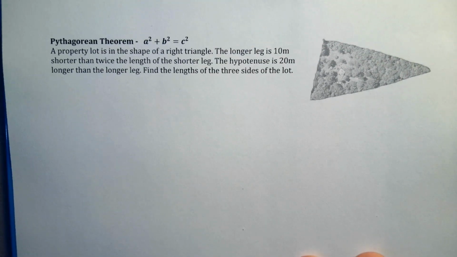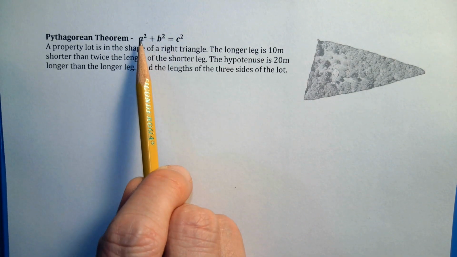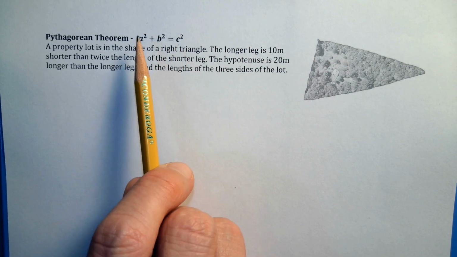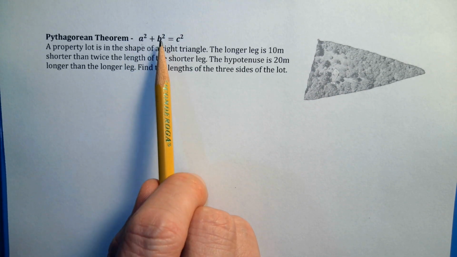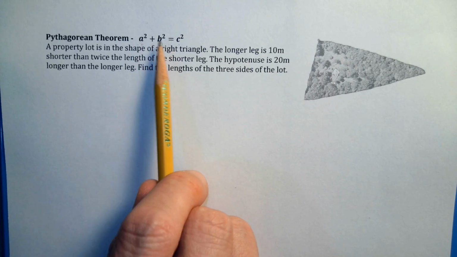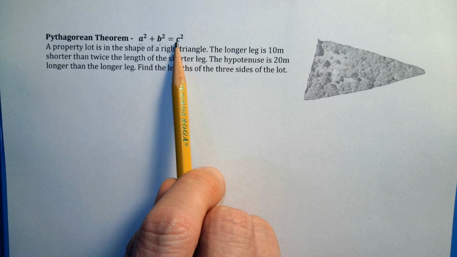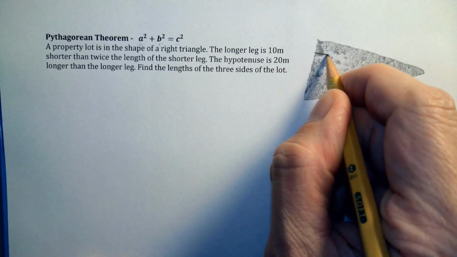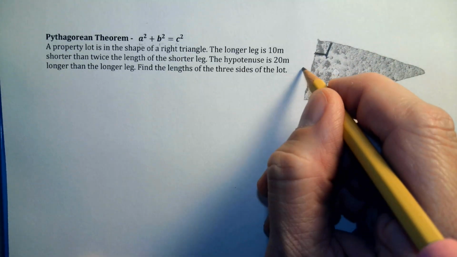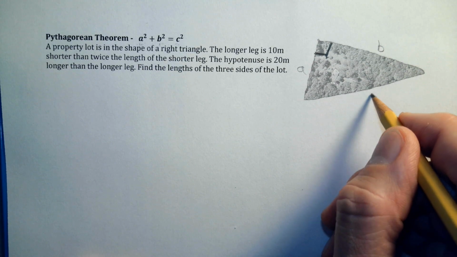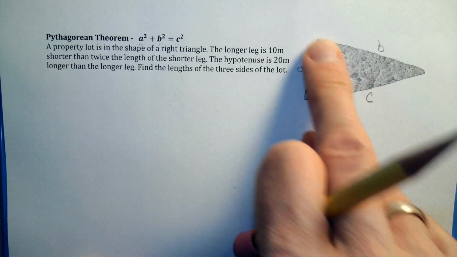This one we're using the Pythagorean theorem. And remember, the Pythagorean theorem is a squared plus b squared equals c squared, where a and b are the two legs. A doesn't necessarily have to be the smaller one. B could be the smaller one, doesn't matter. But a and b are the two legs of the right triangle. C is the hypotenuse. So if we look at this triangle over here, clearly that's going to be the right angle. This will be A, this will be B, and let's call this one C then, the hypotenuse. A and B doesn't matter, but this has to be C. It's opposite the right angle.